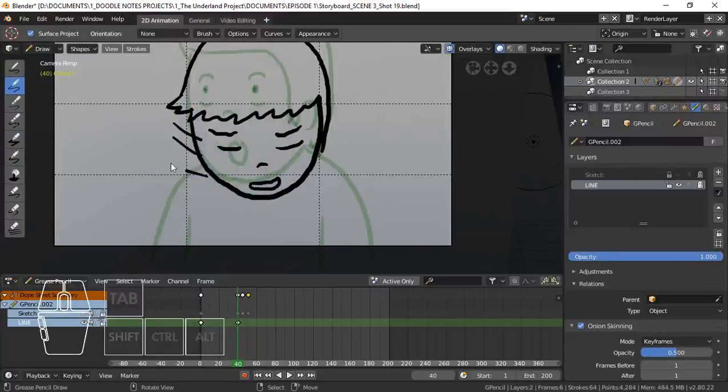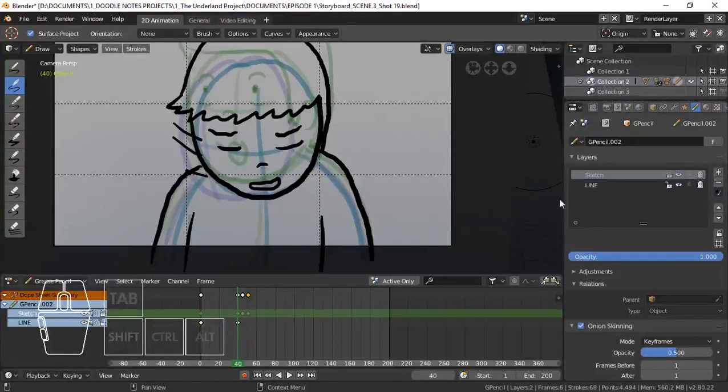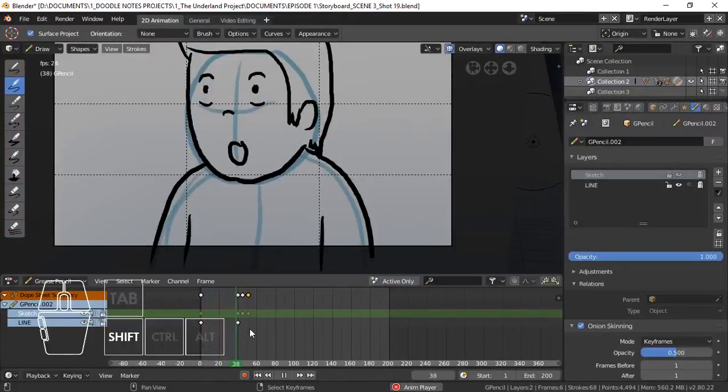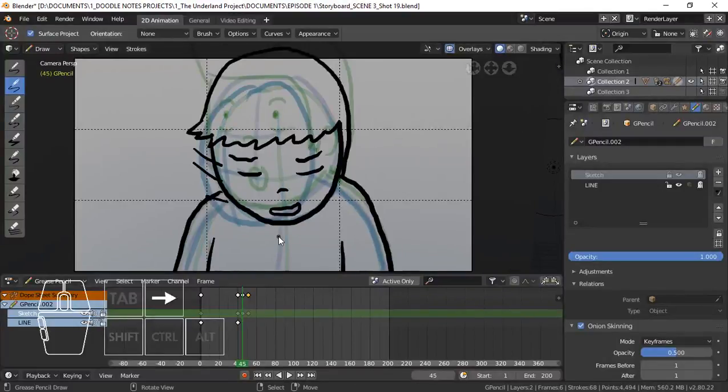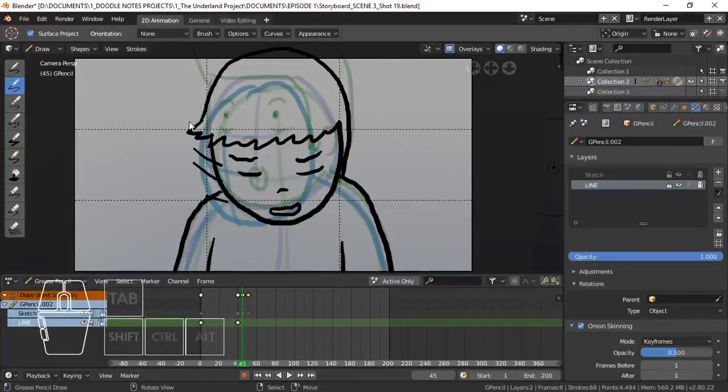Wait, I'm gonna turn it off for a bit. The body, just follow the one from the previous frame. And the next head movement, make sure to select the proper layer and to not accidentally draw on a layer, just lock it.